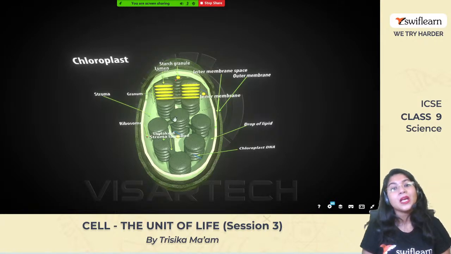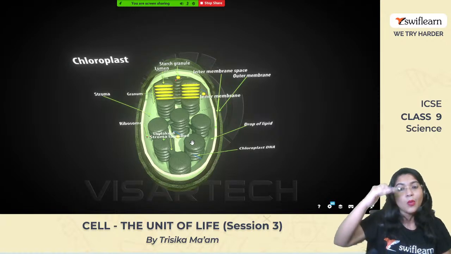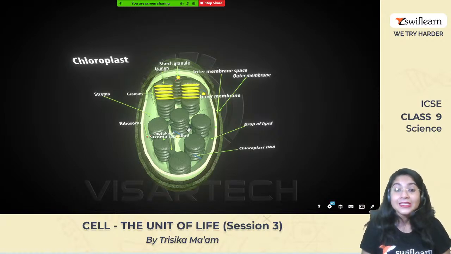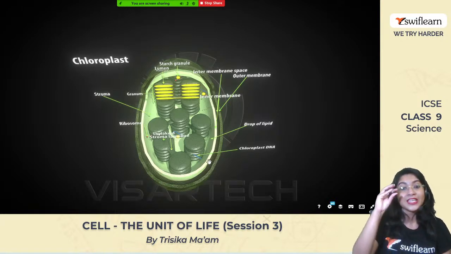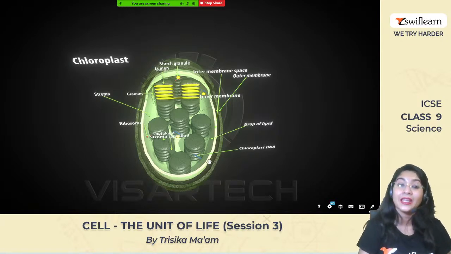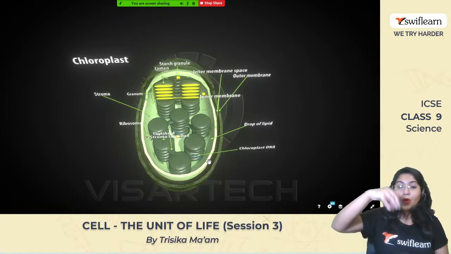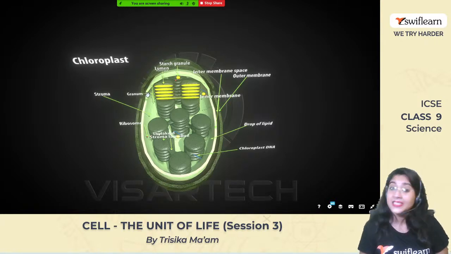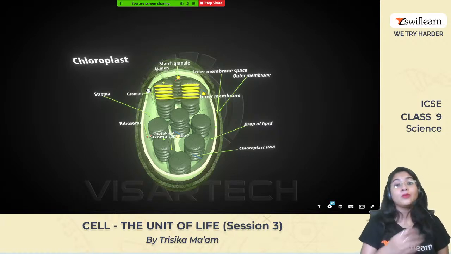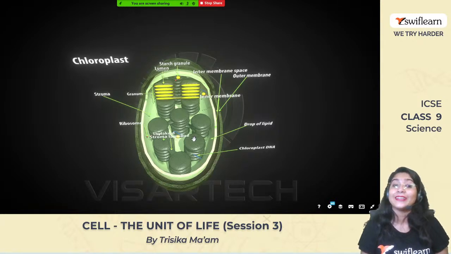Now within this plastid, can you see the different types of coin-like structures which are stacking one upon another? These are known as the thylakoids. Each of the coin-like circular structures is known as a thylakoid. And when they form a stack on one another, they form the granum. Granum is the singular word, and when we talk about all of them, we say grana, G-R-A-N-A.